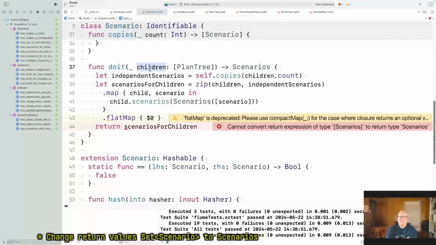Well, this is this thing to distinguish scenario from scenarios from array of scenario from array of scenarios, right? That's where it's all getting kind of bundled. Copies creates a bunch of scenarios, yes. Start adding, do it to scenarios first.